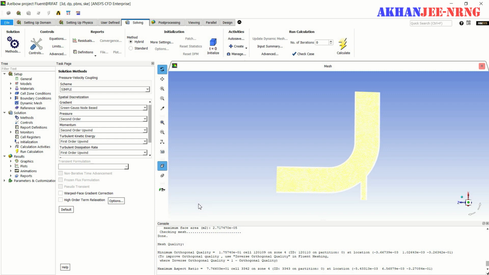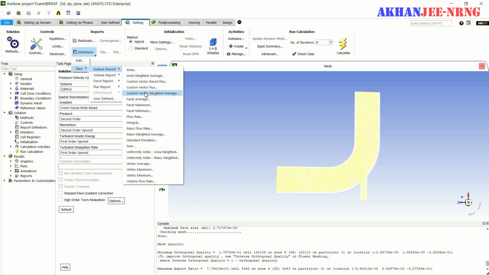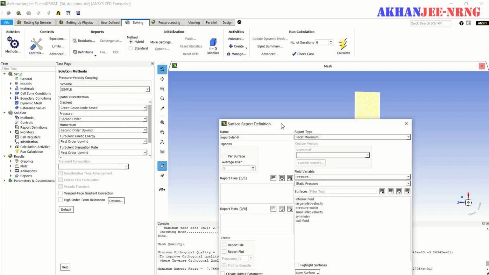Now I will insert a surface report by clicking in definition. Heat space at maximum.